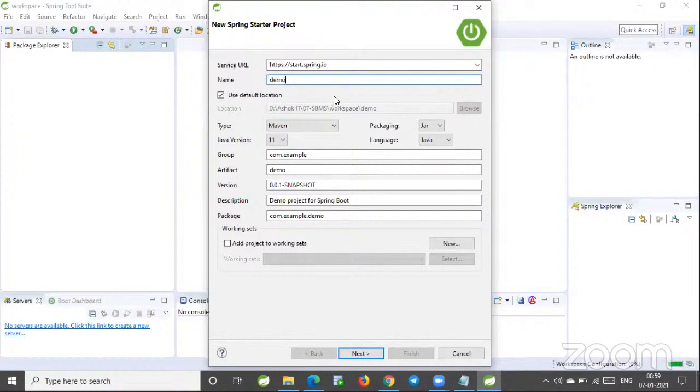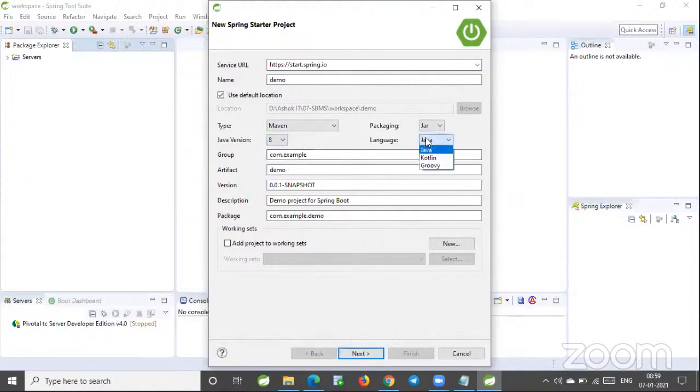Let's leave that. Here it is choosing Maven. Do you want to use Maven or Gradle to create the project? I'm going with Maven. Packaging type, do you want to use jar or war? I'm choosing the default option, jar. Java version, it is asking 8, 11, 15. It is not showing Java 7 also. It is showing from Java 8, so the minimum requirement is Java 8 here.